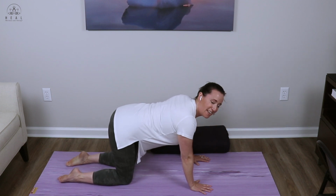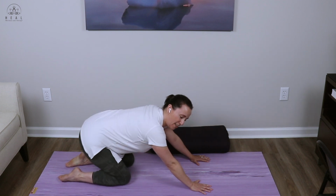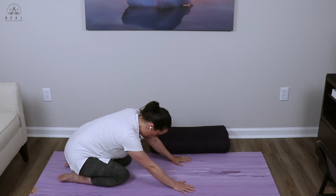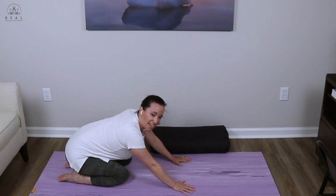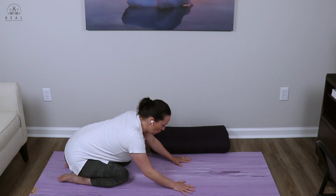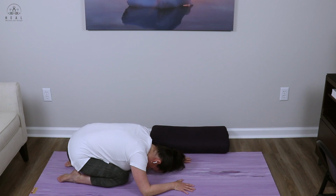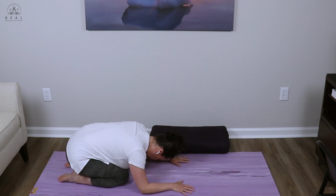Take a nice deep inhale here. And then as you exhale, just gently sit back onto your heels for a second. Walk your hands back. Settle your belly down into your thighs. Slowly drop your chest down onto your knees and then gently allow the crown of the head to start to come down towards the floor.